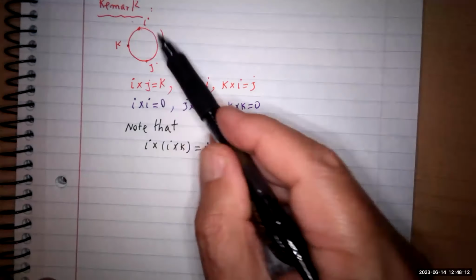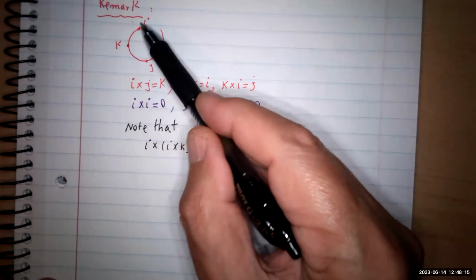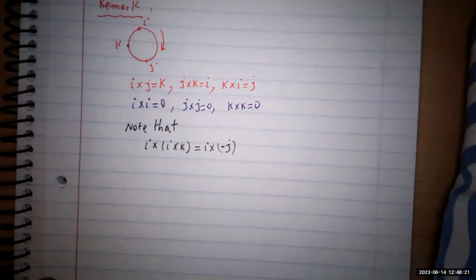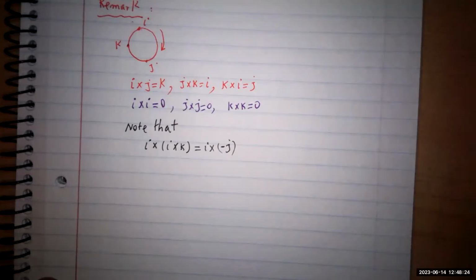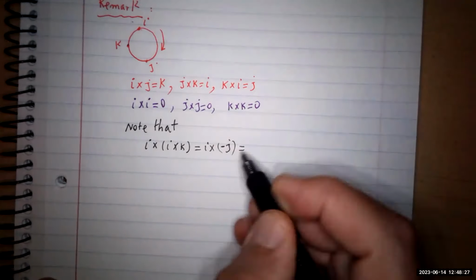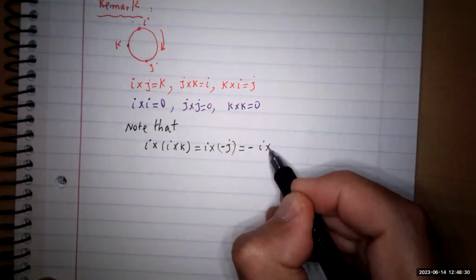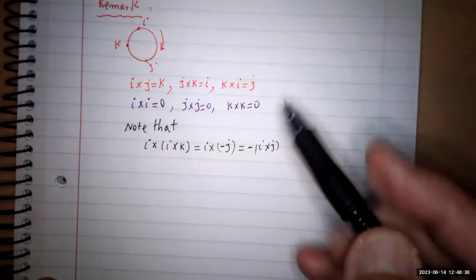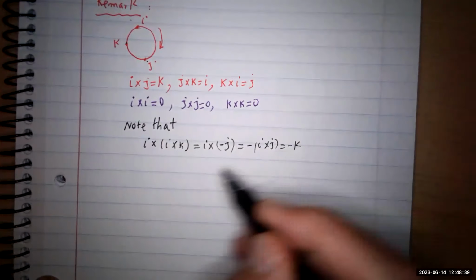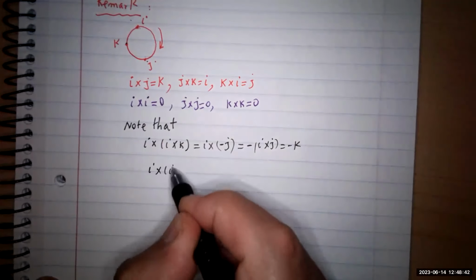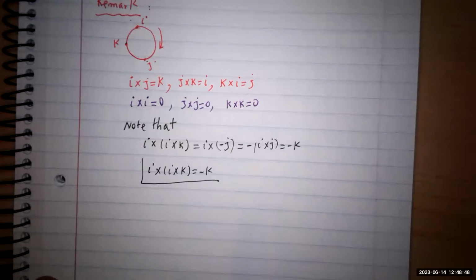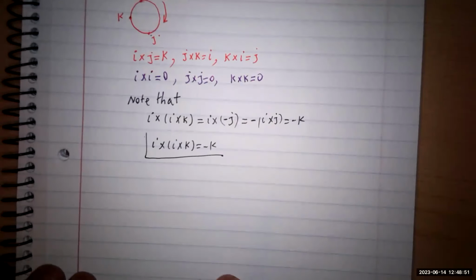Okay, because if you go in this direction, K times I would be J. But here you have I times K, so the direction is different. That gives you a negative J. So then you put out that negative sign, which gives negative I cross J. Now what's I cross J? I cross J is just K. So the result would be negative K. So I cross K is going to be negative K. Okay, any question? I just want to show you that. Yes, question.